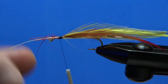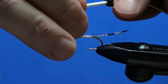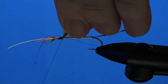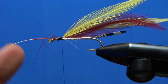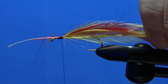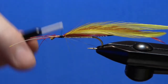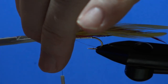Maybe, you know what, I'm going to put a wrap underneath these. Sometimes that'll help you to get them up a little bit. Maybe not that much up. Okay, they're a little bit all over the place. These feathers aren't the greatest, but we're going to go with what we got here. Now go ahead and trim these off.